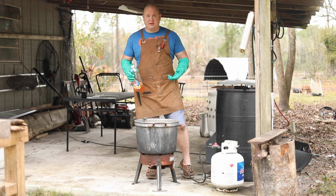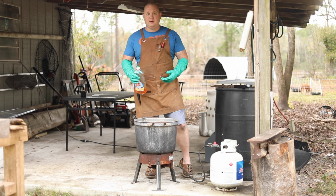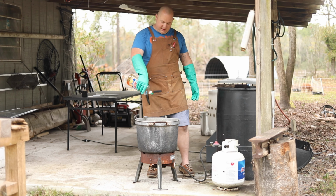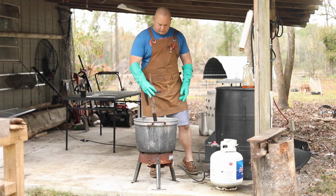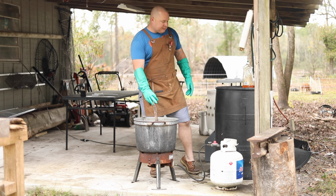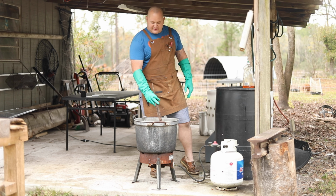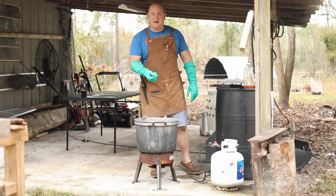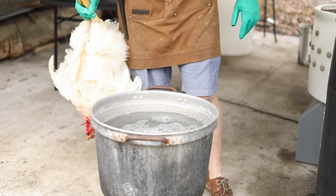And that's how you get the feathers off. But you also have to balance that with not cooking the chicken. So one of the things I do is put a little dish soap in there, and that helps to penetrate the feathers. So I have my water at 150 right on the dot, and I'm gonna go for about 20 seconds. The telltale to know when the chicken is ready is when the skin on the leg starts to peel a little bit. So I'm gonna get the chicken in the pot.